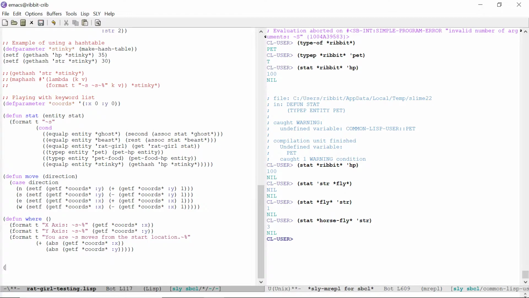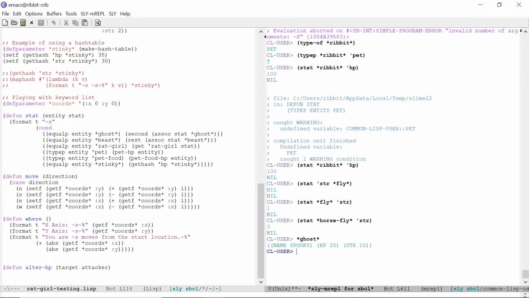So I don't know if it should be attack, or right now I'll just say alter HP. And then we'll give, I guess, if we're gonna attack someone or alter the HP, because this way could be a heal too or something, I don't know, but alter HP, we'll give the attacker who the target is first, and then attacker maybe. Okay. So then if I wanted to get Rat Girl to attack the ghost, let's say, let's just start that way, and then get the ghost to attack her.